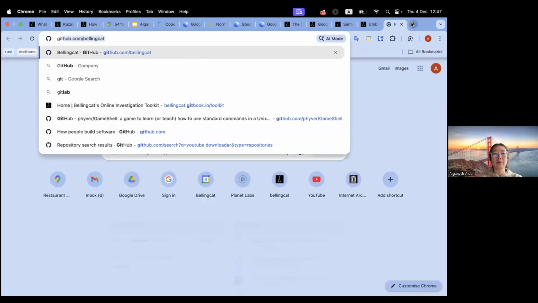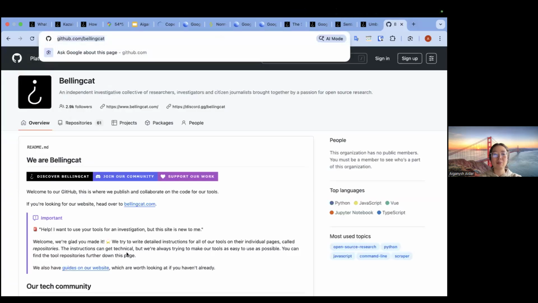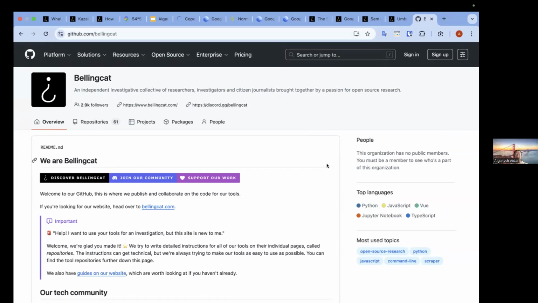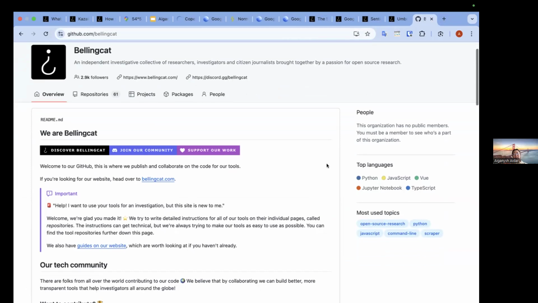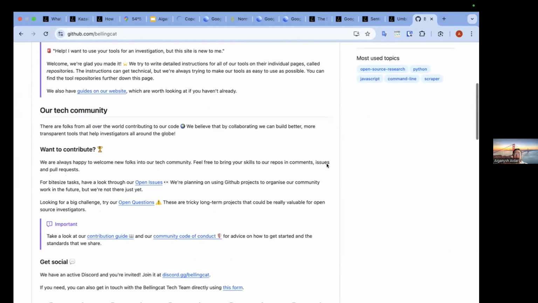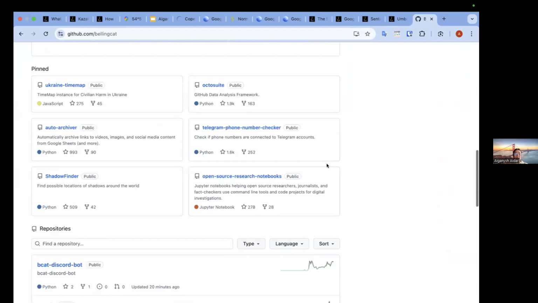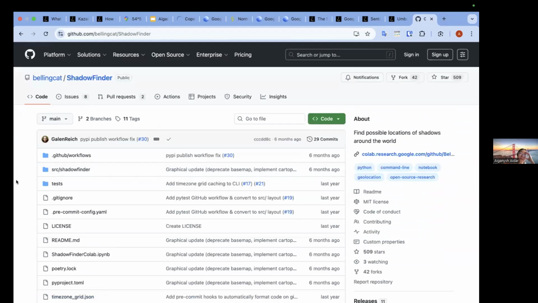So if you know how to code, or a little bit, we also make tools that we share on GitHub. Most of them are just command line tools, so they won't have a nice interface. But some of them will actually. So there is Shadow Finder. And this comes to how we built the tools. It's a team effort. I know a bit of coding, so I do understand what is possible. So I can just talk to my data science team and say, hey, would this be possible? Or that would be nice for me, etc.